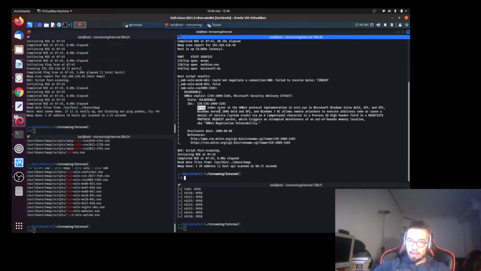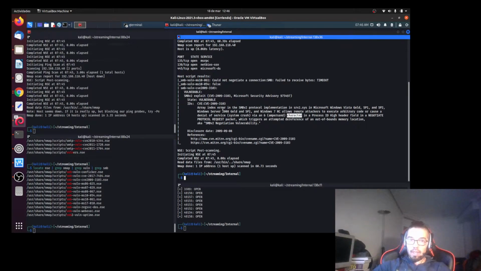It's an array index error in the SMB2 protocol implementation, srv2.sys, in Microsoft Windows Vista Gold, SP1 and SP2, Windows Server 2008 Gold and SP2, and Windows 7, which allows remote attackers to execute arbitrary code or cause a denial of service, a server crash, via an ampersand character in a process ID header in a negotiate protocol request.